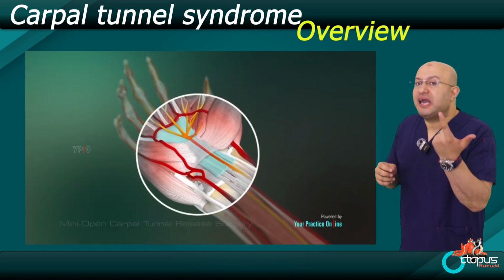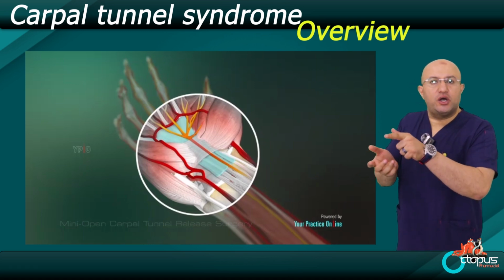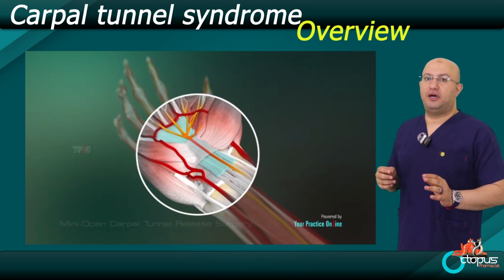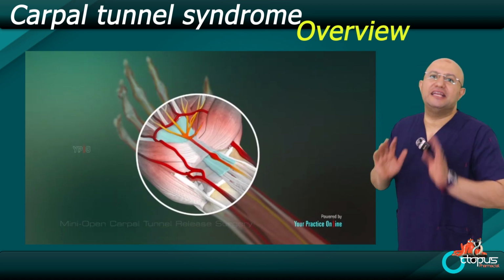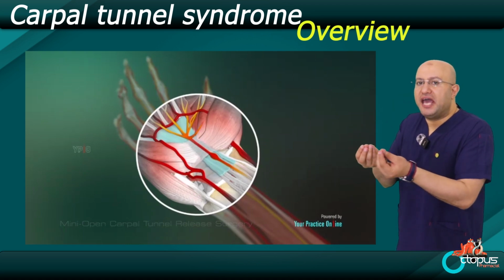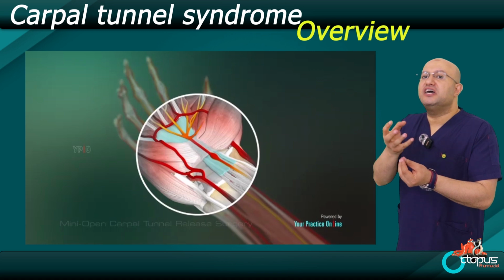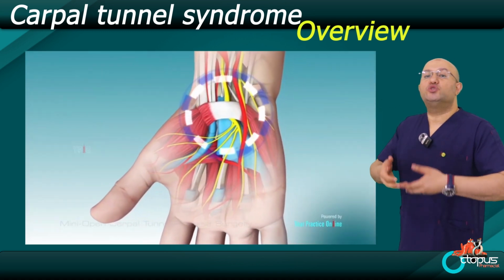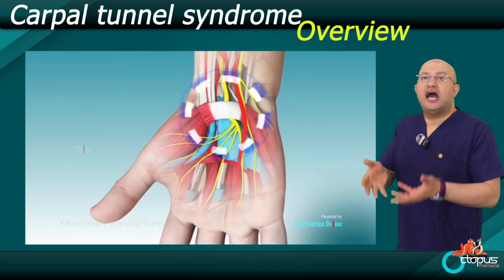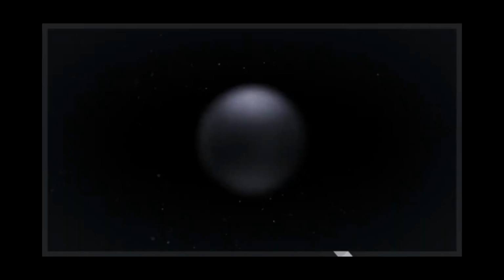Blood vessels. The ulnar and radial arteries supply blood to the hand, but they are located outside the carpal tunnel. Functionality of the hand. With this anatomical arrangement, the fingers can move independently or in coordination, allowing for precise movements essential for tasks such as writing, grasping, and performing fine motor activities.